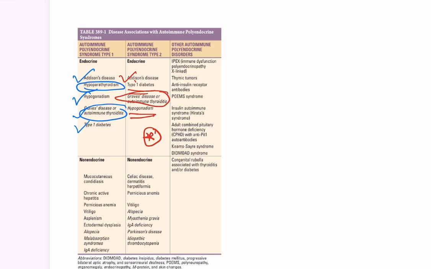So this is one point regarding hypoparathyroidism, that in APS2 there is no hypoparathyroidism, and another thing is hyper versus hypo. So in APS1 there is hypoparathyroidism, not hyperparathyroidism. You can also remember these points. We have also already discussed them in the above table. So one last point I want you to remember is the presence of myasthenia gravis and IgA deficiency, Parkinson's disease, and celiac disease. These 4 points are important for APS2. So this summarizes this topic.